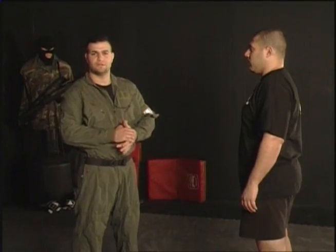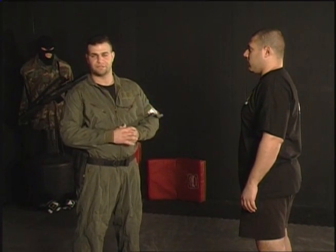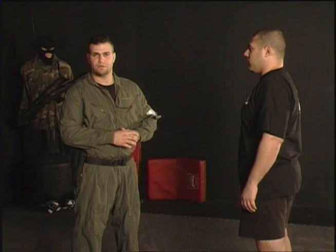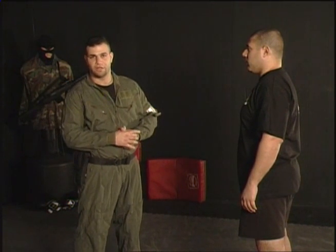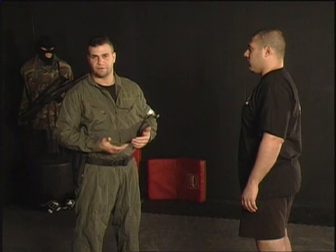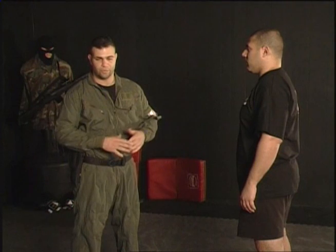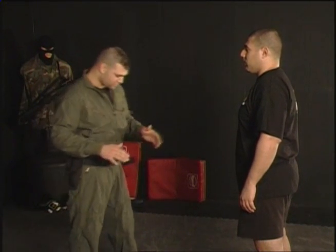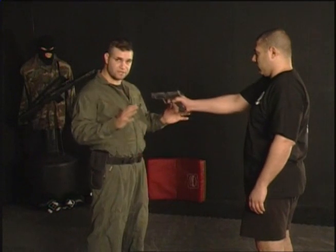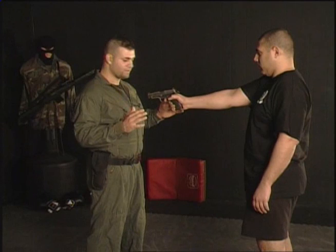Okay, we're going to start talking about the seven principles, the seven guidelines of gun disarming. The first rule, without which everything else is of no significance at all, is the field of fire. The field of fire is something that I will emphasize all the time. We've got to keep that first rule. If that rule is not established, then everything else has no use. It is the core of every gun disarming technique: stepping out of the field of fire.